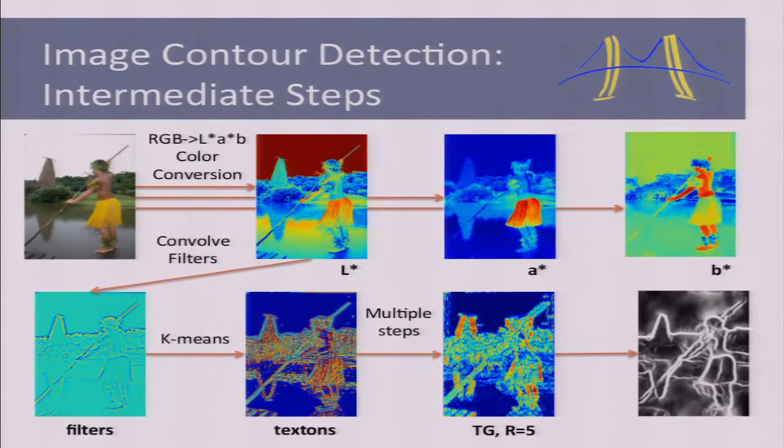To visualize that, you can spit out intermediate state at every stage in this pipeline. As you can see, it's very parallel. There's a lot of pixel-wise parallelism. Yeah? Is contour detection synonymous with edge detection? There are slight differences. Contours need to be closed, which is one big difference.